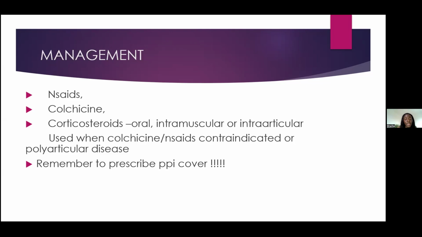And then corticosteroids, so we could give oral steroids, intramuscular, intra-articular, whichever we think is best indicated in the patient, depending whether they've got an infection or they're physically unwell in hospital. So we'll decide which is the best route to give the steroids. But always remember, if somebody's given corticosteroids, especially oral corticosteroids, we always make sure that they're prescribed PPI cover so we don't end up with a GI bleed.